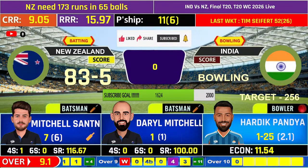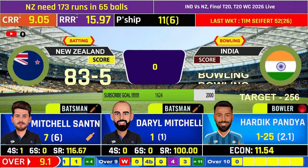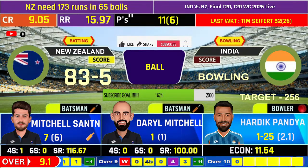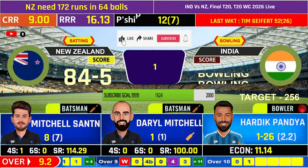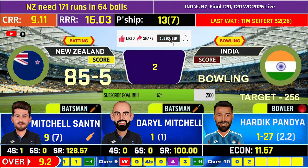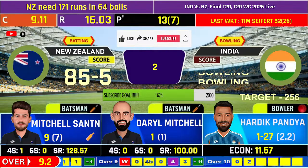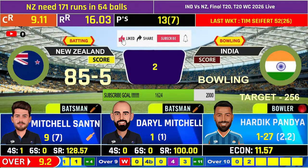Not too surprising that he's gone with that length. He did that in the previous over as well. Yeah, and just his ability to mix it up. Tactically and in theory, it's a good idea, but accuracy needs to be on point. When you go with a short ball, it has to be accurate. On a good batting surface, you get your line wrong with the short delivery, particularly with the field he has set. Fine leg, third, point in the ring. That field suggests that he's not going to bowl a short ball, so it needs to be accurate.